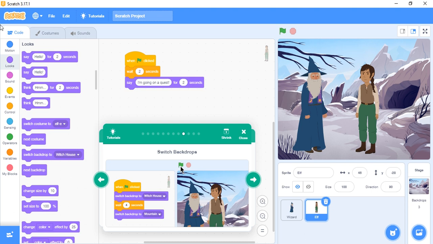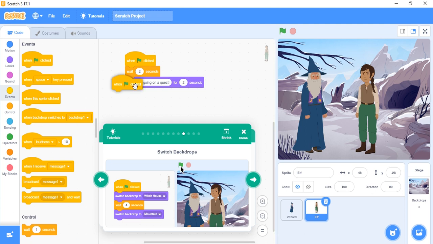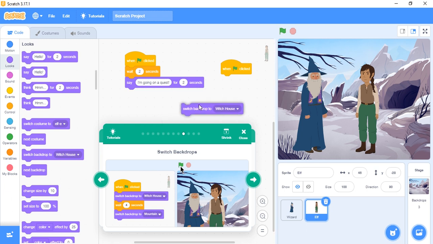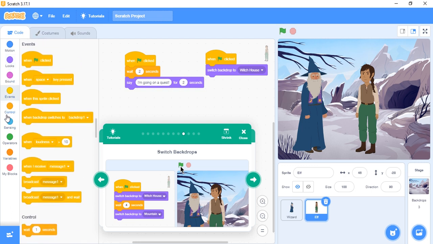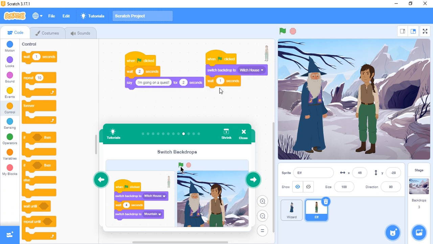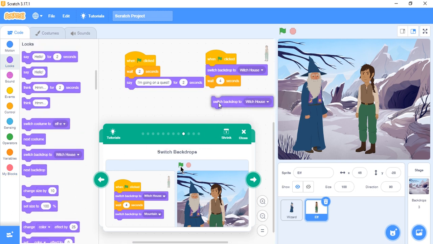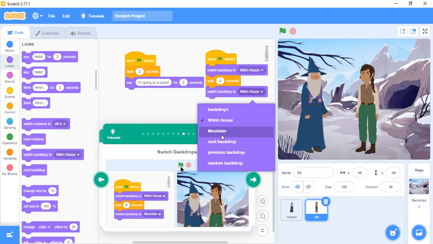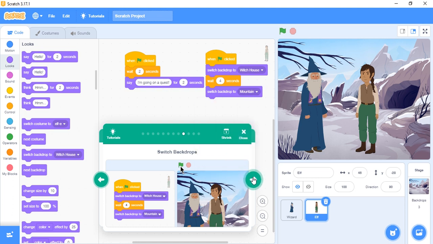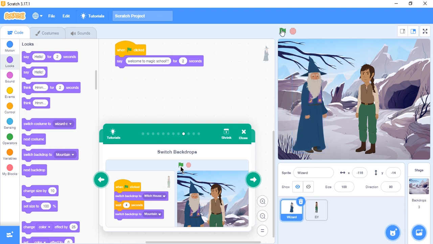So again we must make the script as when green flag is clicked, switch backdrop to the witch house, wait 4 seconds, and again switch backdrop to the mountain. So let's see how it works.